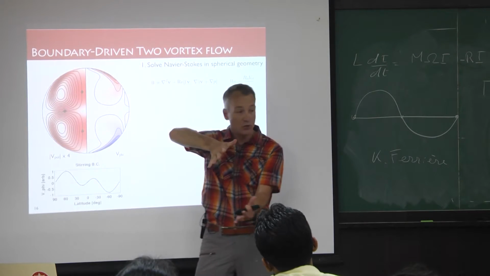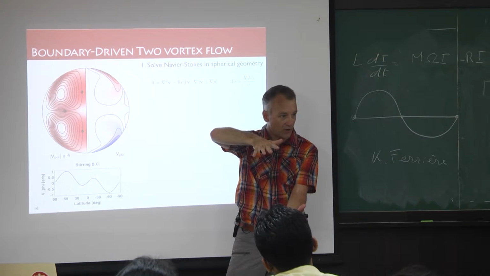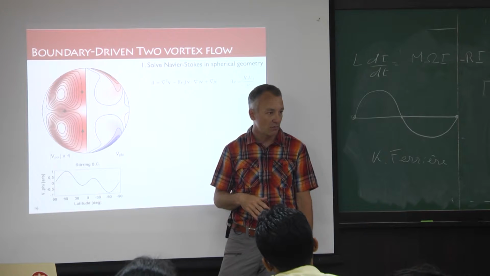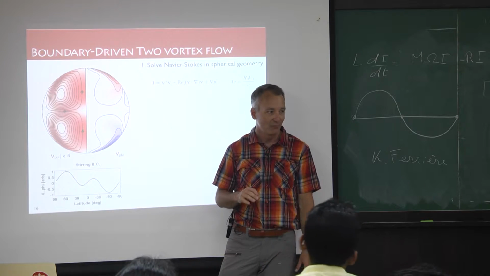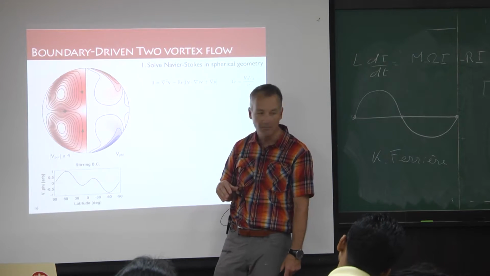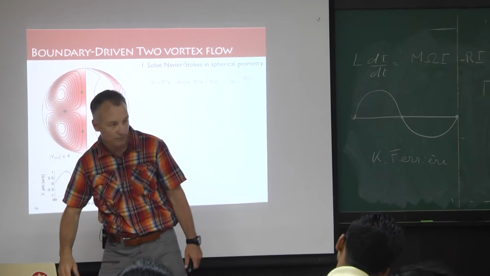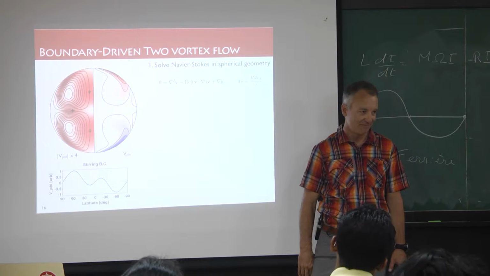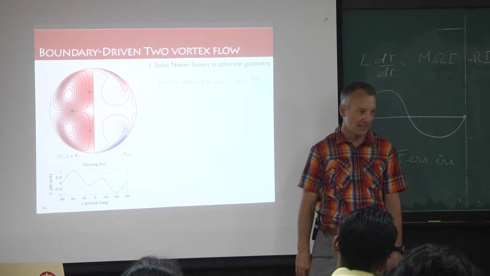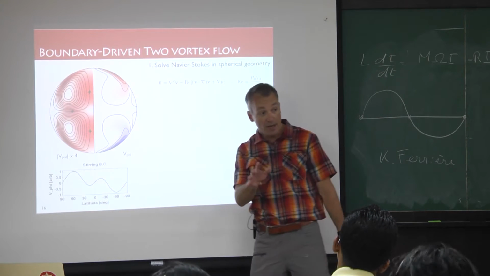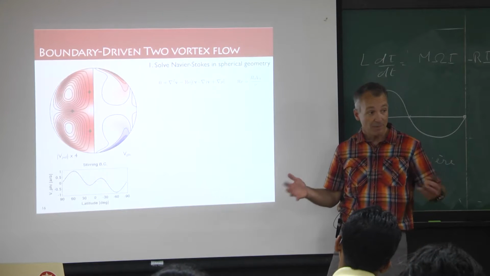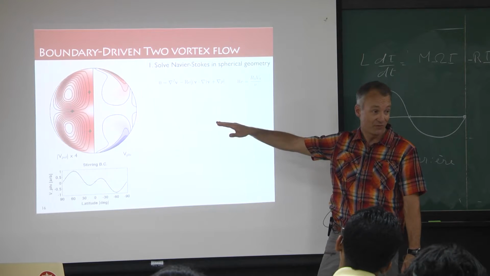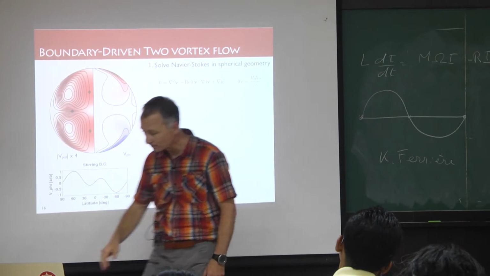You might do this with two disks. That would be a von Karman-like drive. But I can do this differentially, it turns out. And that's kind of neat. Essentially, it's the boundary conditions which will drive the flow, so you don't have to have a forcing term on the inside, exactly. But we're limited by the type of flows we can develop. This is it. It's this kind of two-vortex flow that we can get.